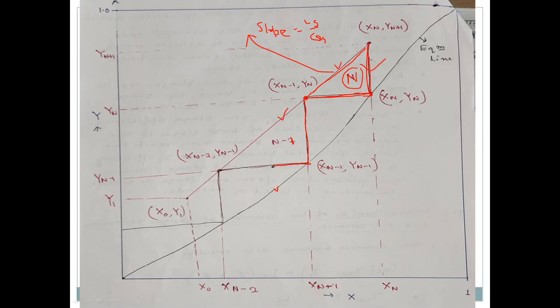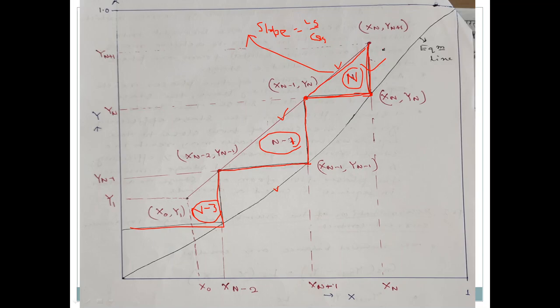And then if you go here and make another triangle, this is the n minus 2 tray, then n minus 1 tray. Now if you take another one, this is n minus 3. So in this case, if you see, 2.5 trays are required to bring your concentration from yn plus 1 to this y, isn't it? So here, how many stages are required, you can calculate easily.